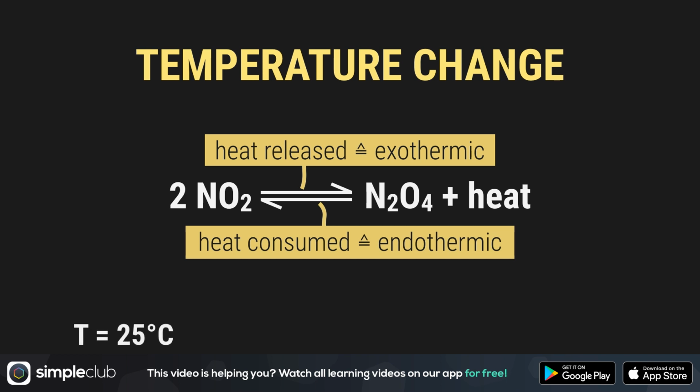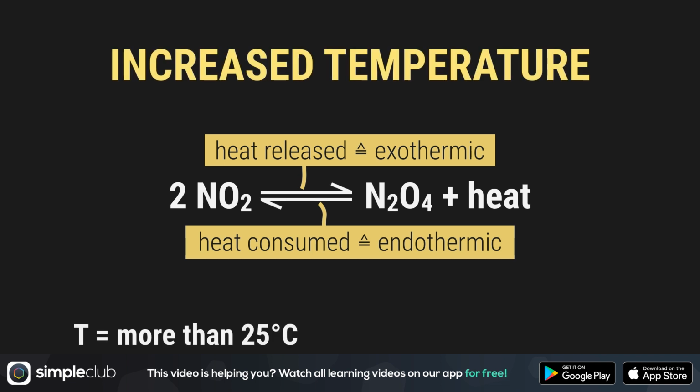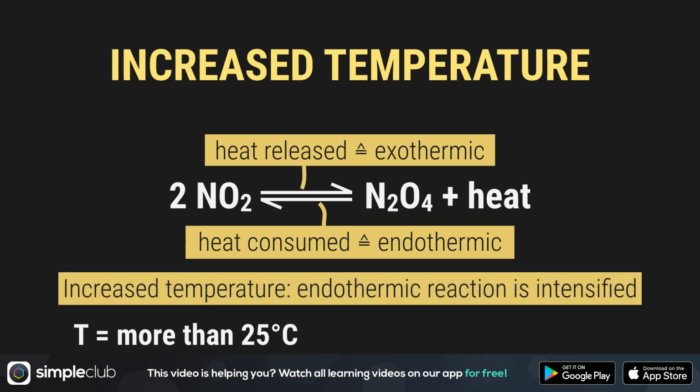Okay, now let's raise the temperature. And there's some additional heat. For the exothermic reaction, heat is an additional stress. There's enough heat to get it going. When the temperature is raised, the endothermic reaction always gets a boost. So here's the one from right to left. The endothermic reaction can consume a significant amount of heat, making it stronger.